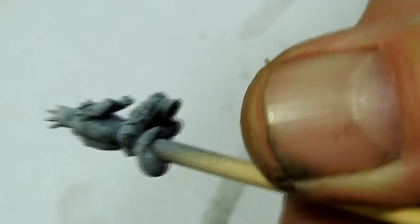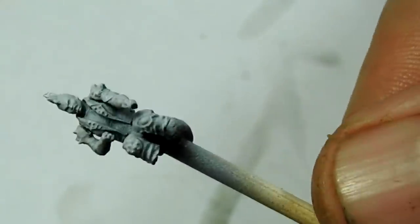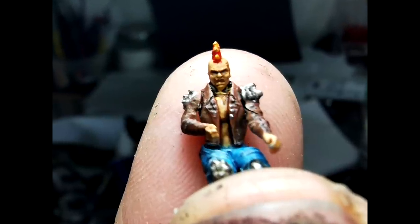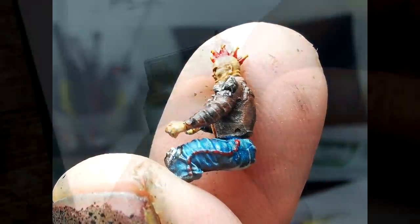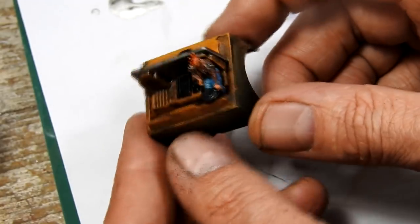I started out with some primer, done a zenithal priming where I painted it black and then white, but only from the top down, so it gives me sort of shading. And then here he is after I've added color. And here he is in place on the interior.